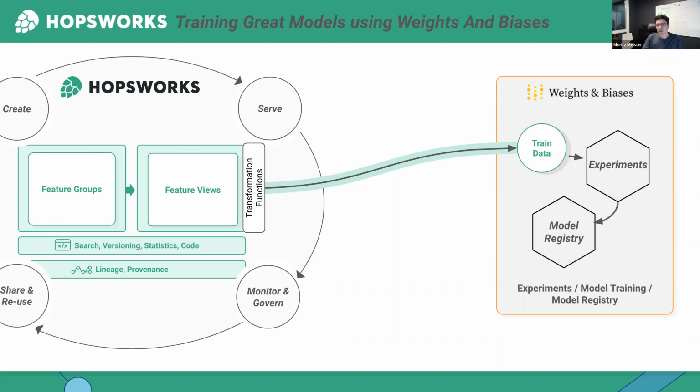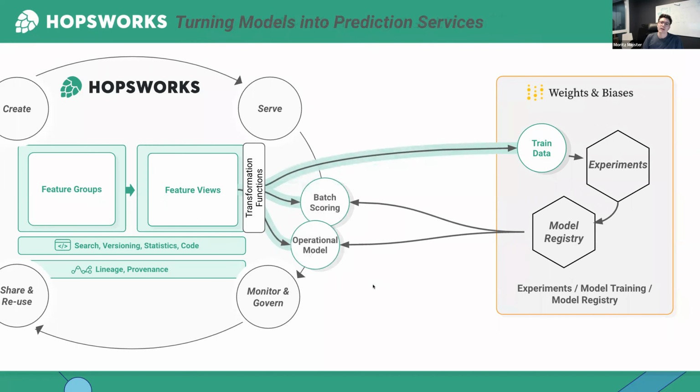So now, how do we get this model back into Hopsworks as a deployment, right? And how do we deploy that? There's two possible ways. One is batch scoring. In that case, you want to set up a Python job, or it might also be a Spark job, that reads up the model from weights and biases, reads up again the same data with the same transformation functions, same statistics, scores all the data, and writes back the predictions either into an operational system, but you can also write the predictions back into a feature group to read them from the feature group itself.